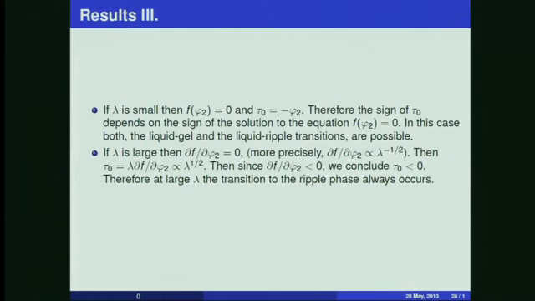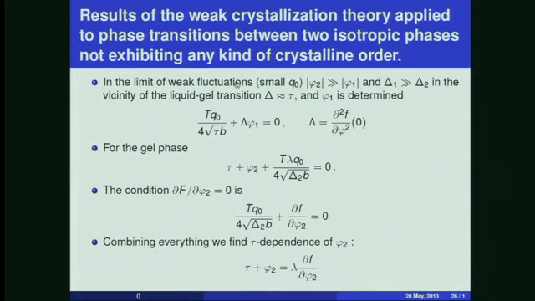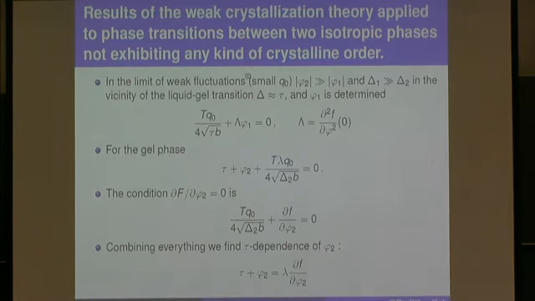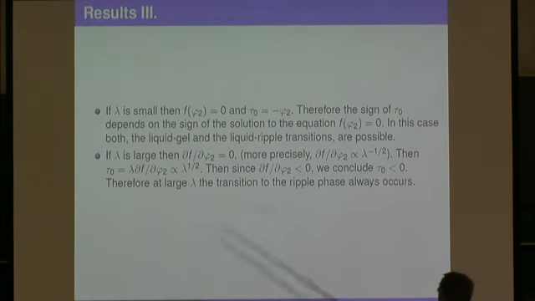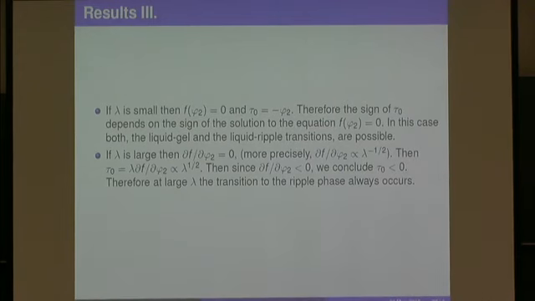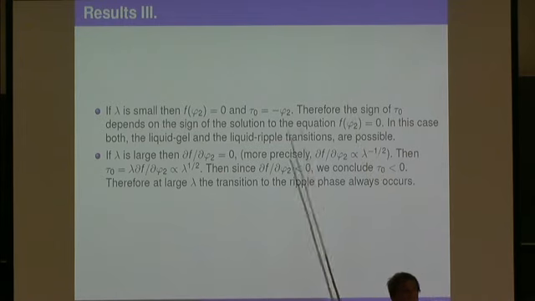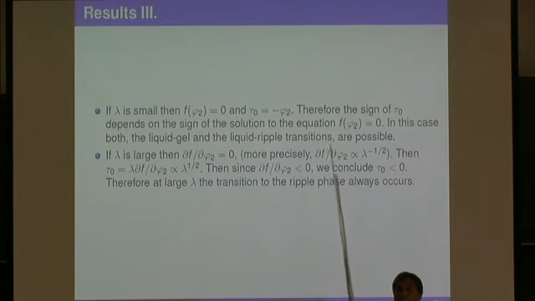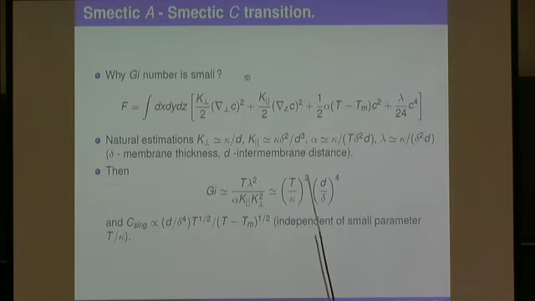And analyzing the previous equations for the gap, if this term is very large, I could forget about it, and the other term should be positive. It means that for large lambda, tau naught is always negative, and therefore for large lambda, in all situations, the first transition is the ripple phase transition. So it's about the phase diagram, and I can repeat that I did not use any microscopical property. I did not assume any specific microscopical construction.